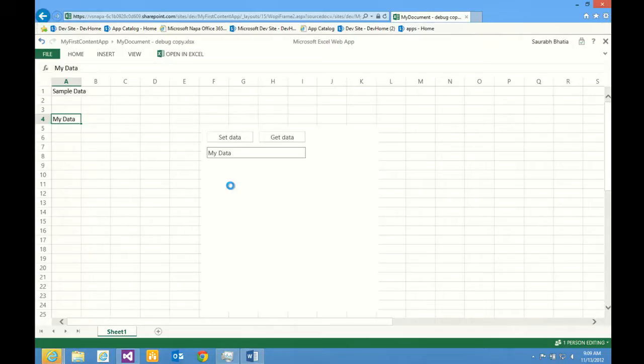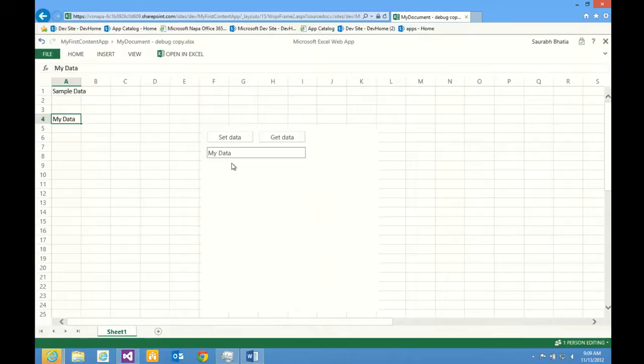Now, as I said, this little white square here is actually just HTML and JavaScript. It's just a website, right? And it can talk to the Office document. It can also talk to anything else out there. It can talk to web APIs that are out there. It can reuse existing JavaScript libraries that are out there.